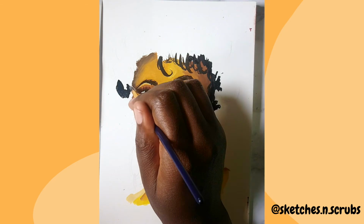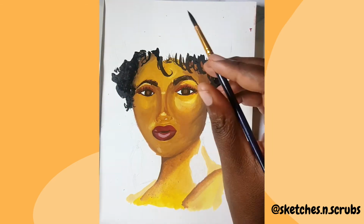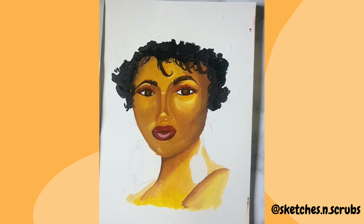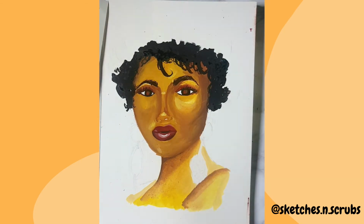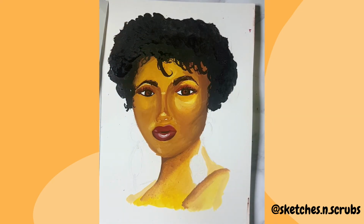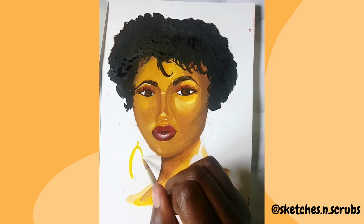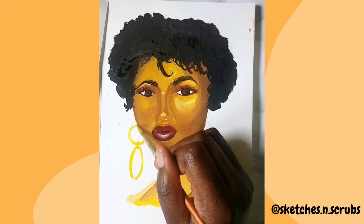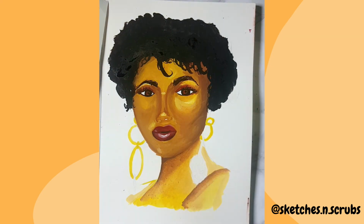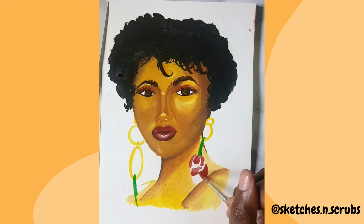So the saving grace of this piece was that gouache is very forgiving. You can layer it to correct previous mistakes. You can blend. And that is essentially what I did. I went back and I just kept working and working at the skin, taking a moment to stop and actually figure out where the shadows are, where the bright areas are, and plan out my painting a bit better after I had started. And I used these lessons in making the rest of the portraits.